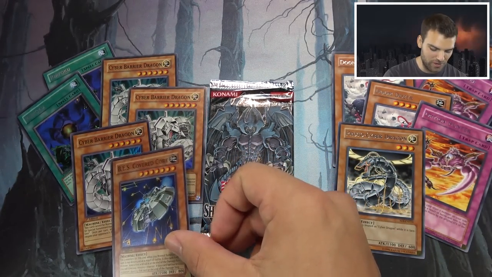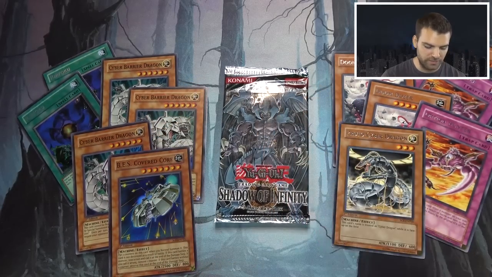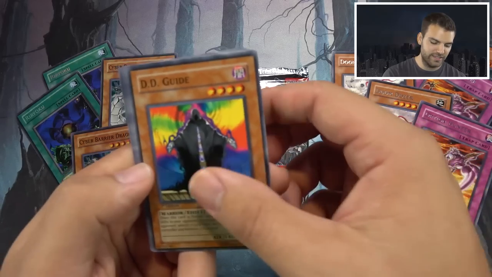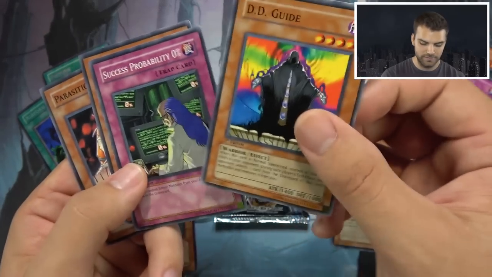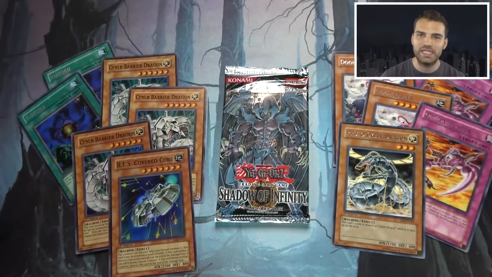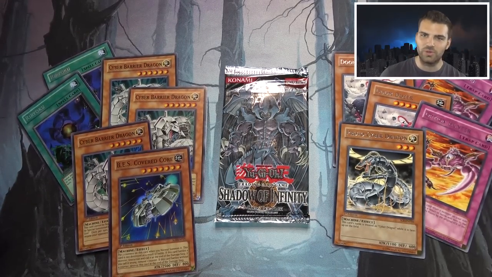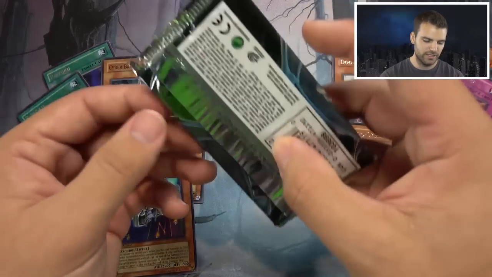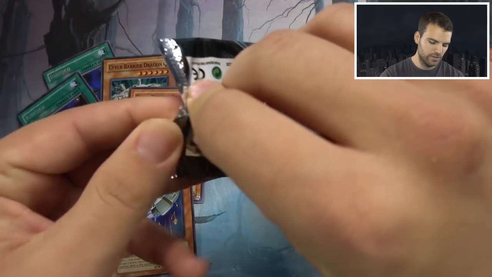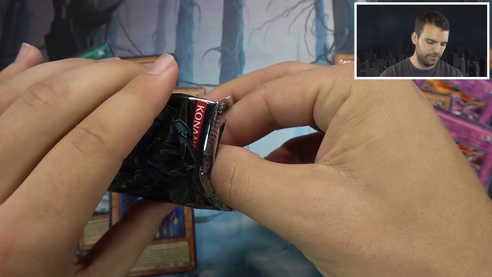But the Covered Core, Starships and Machine Dragons, Elemental Neo Bubble Man. Success probability 0 of pulling a foil in this last pack. I don't think so. Give it to us, Kaiba! Here we go. Last pack of Destiny. Feel the power.